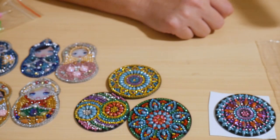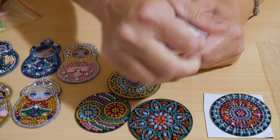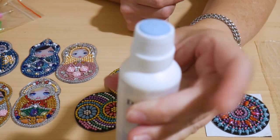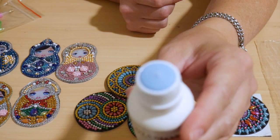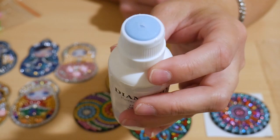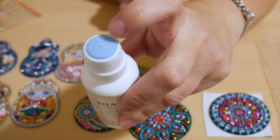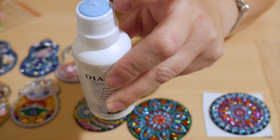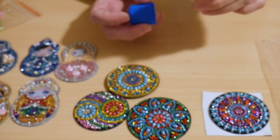This one, y'all probably remember me unboxing this, has a different type tip to it. It's more like if you've ever played bingo and you get your pages of bingo, and whenever they call out the numbers and the letter, it's like they're markers. That's the way the ends of the markers are, and that way you can cover up the number as you go. That's what it reminds me of. It's got a little hole in here underneath this blue cloth, little mesh. You can feel it. It's like a little button, and it will let more of the sealer come out as you go. And it's a lot different from the others that have a sponge. I kind of like it.